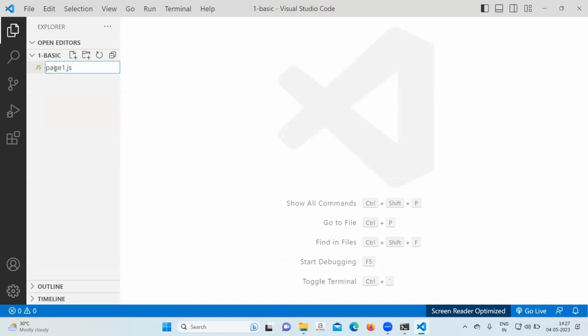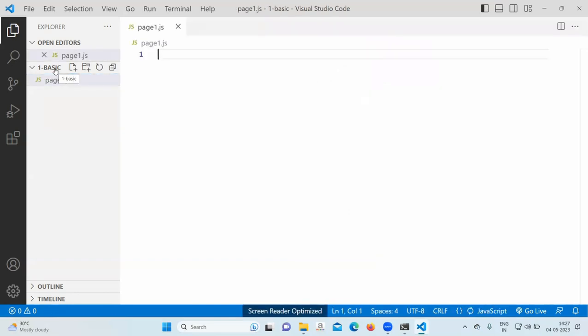The file extension will be .js. Okay. Page1.js is created. Hope you are not giving a space between page and one.